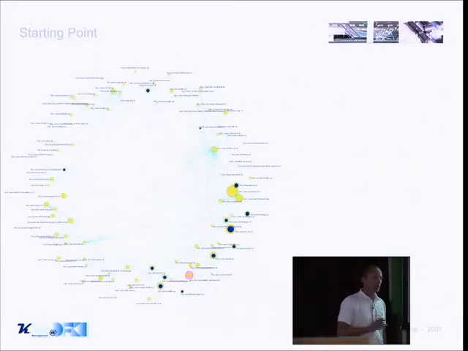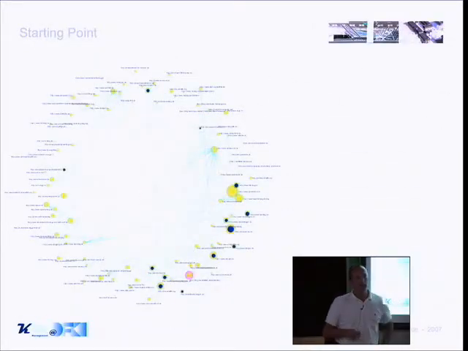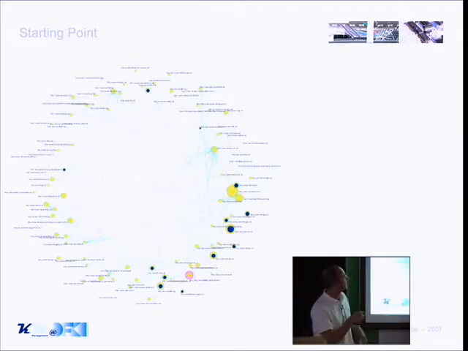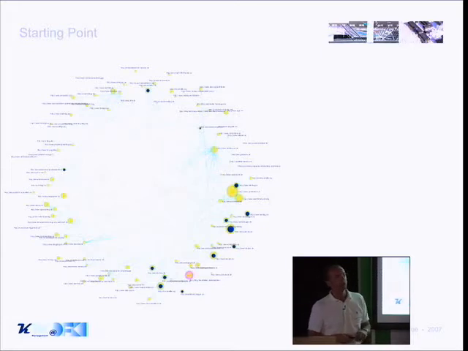Our starting point is how the developments in the web are going on. This is just a visualization of the 100 most important blogs in Germany. It's one way to show how much information is in it, how much it is accessed, and what the different connections are in between.